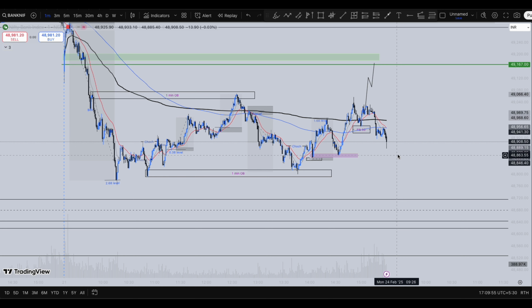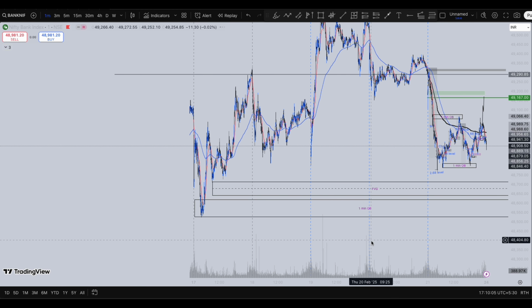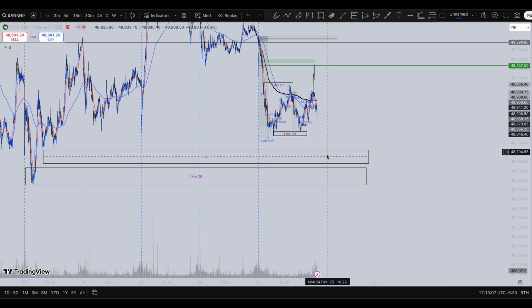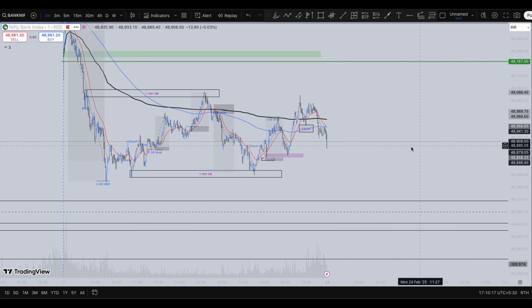If the market flat opens and takes support here, there's a high chance the market goes up. Or in case the market closes below this zone, there is a very good chance. You can see the market has another fair value gap and the order block levels over here. So there is a high chance the market will mitigate these fair value gaps and these order block levels to reach all the way towards the downside as well. This is about my Bank Nifty trade analysis, guys.